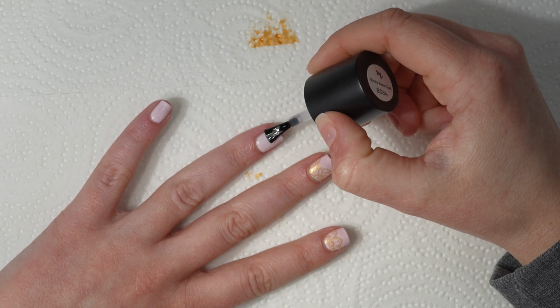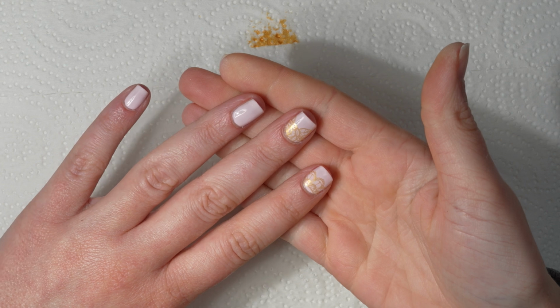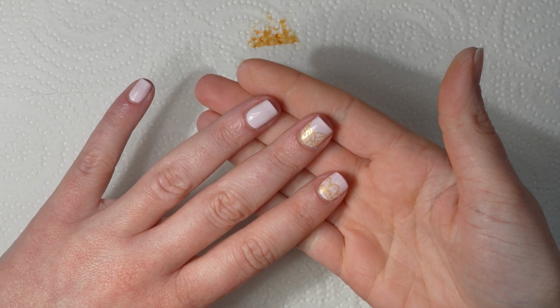Optional step here would be to waste the time away and admire the other nails that you finished. Yes, this is exactly what I'm doing. I'm just smitten with them.